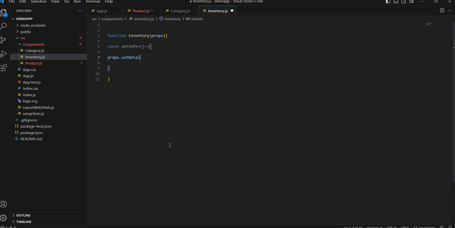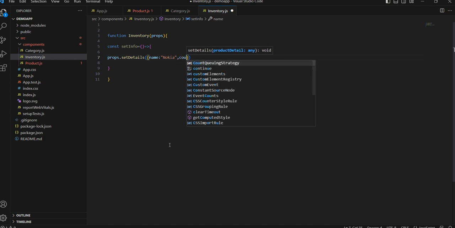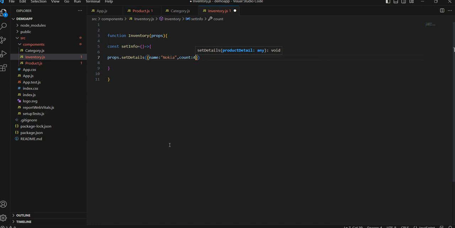We have already passed the set details, which is available in props. Now we have to set the new values in the product detail. Let's say name, we can have it as Nokia, and count will be 4.